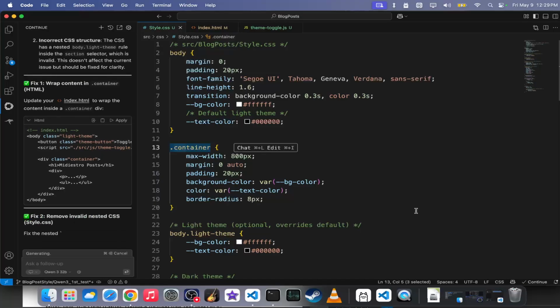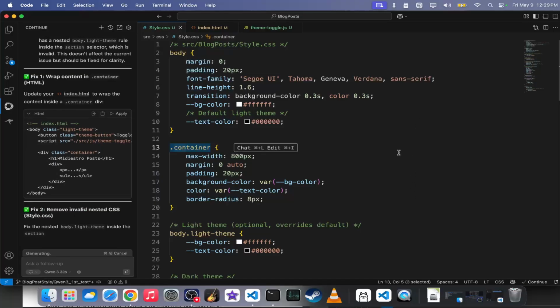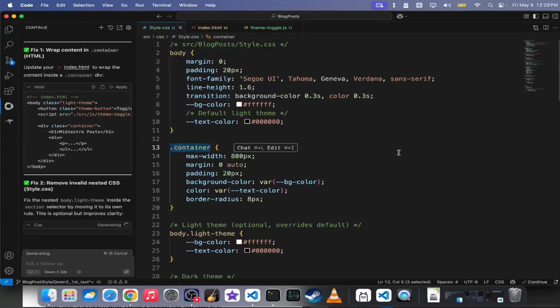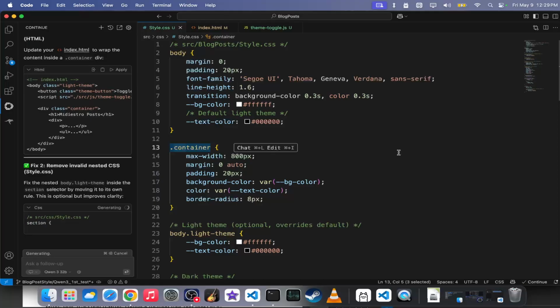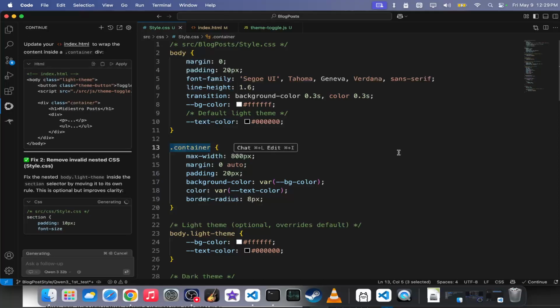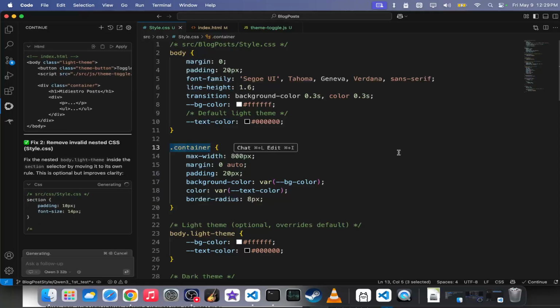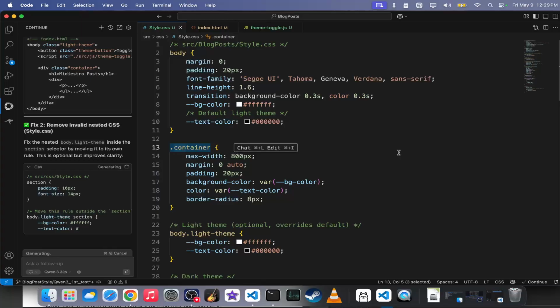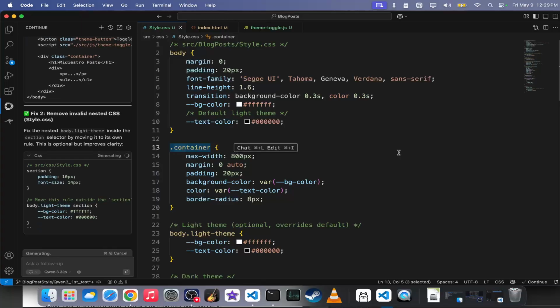Oh, but it wants a single div around everything. I wonder if I could just put it in the body class as well. Remove invalid nested CSS. Fix the nested body.light theme by moving it to its own rule. This is optional but improves clarity. Okay.